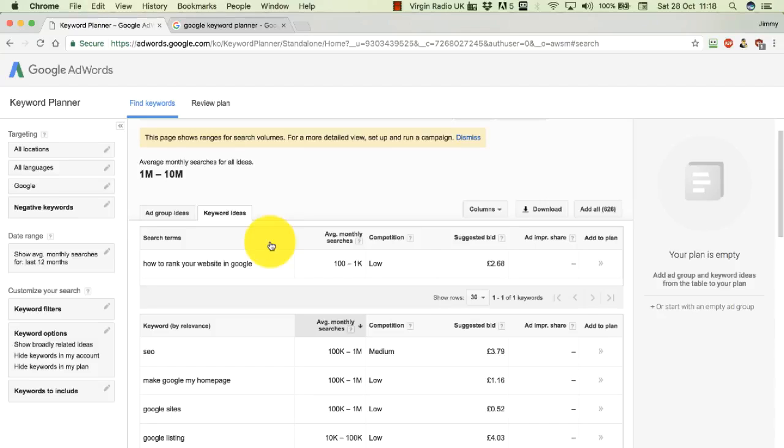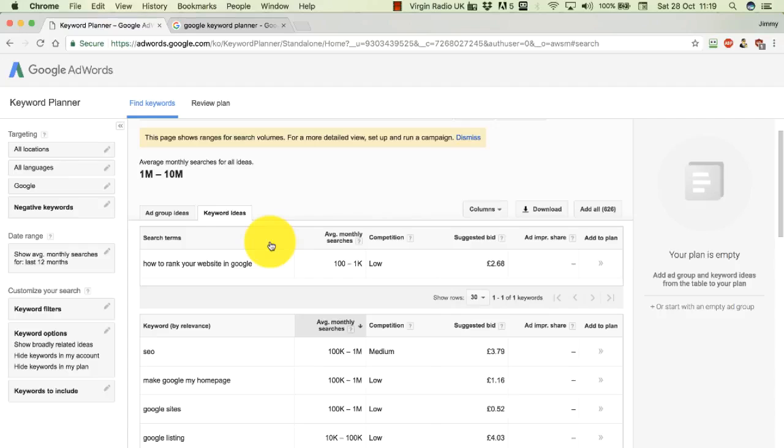The first one is that we want all the keywords, once again, that are closely related to the topic of your video. So make sure to mark all them down. The second criteria that we're looking for is that we want keywords with lots of searches. In fact, the more searches it gets, the better. And the third and final criteria is that we're looking for keywords that are long tail keywords.